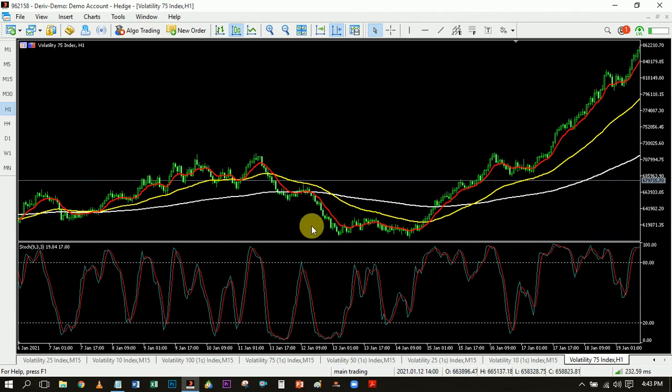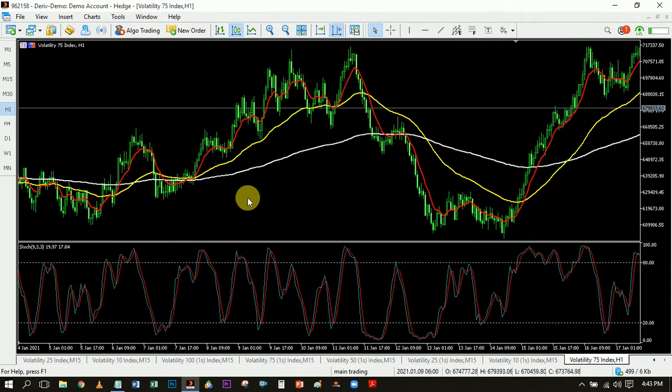So just a quick recap. Now you want to make sure that you have your moving averages set up, your 200, 50 and your 9 or 13. Then you have your stochastic also set up, your 9, 3 and 3. Now what you want to look for, in a buy trend, is all your moving averages to have crossed the 200, and you want them to follow sequentially. That is, you have your 9, your 50 and your 200 all crossed above each other and looking this way. You see, they follow themselves consecutively.